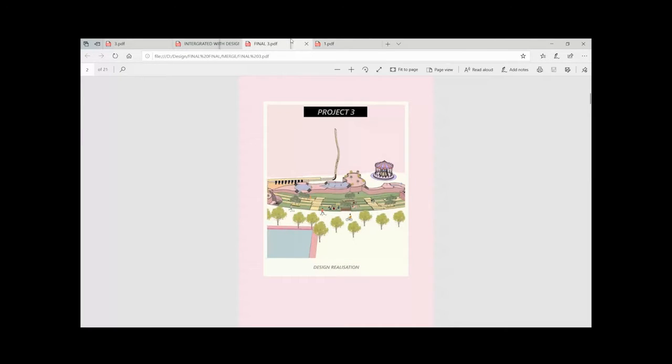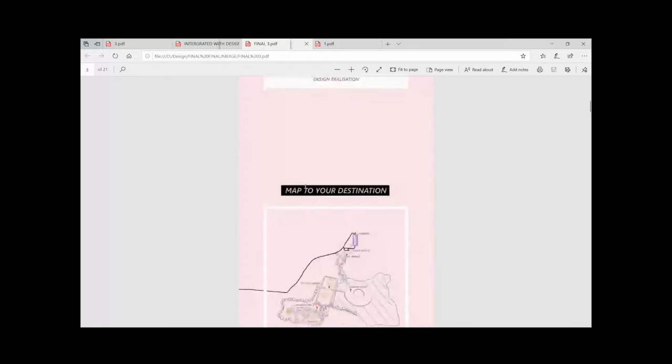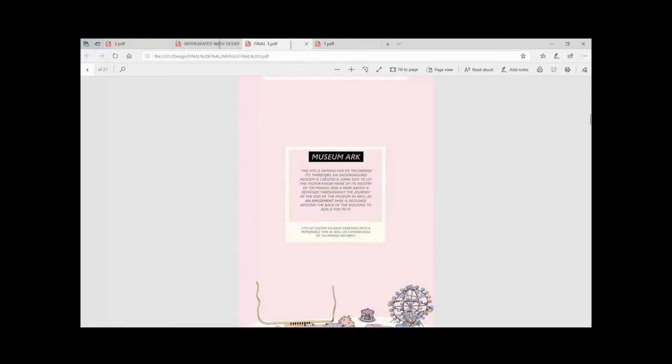Firstly, the given site is located at Tanjung Tualang. As we all know, Tanjung Tualang is well known because of the TT5 tin dredge. Therefore, to remain this fact, I propose an idea on creating something that people would enjoy and have fun while learning about the history of the tin dredge as well as tin mining of the site. My proposed design building would be called the Museum Arc.